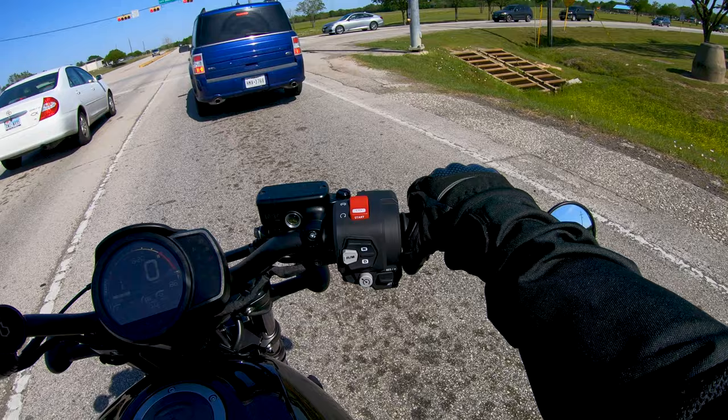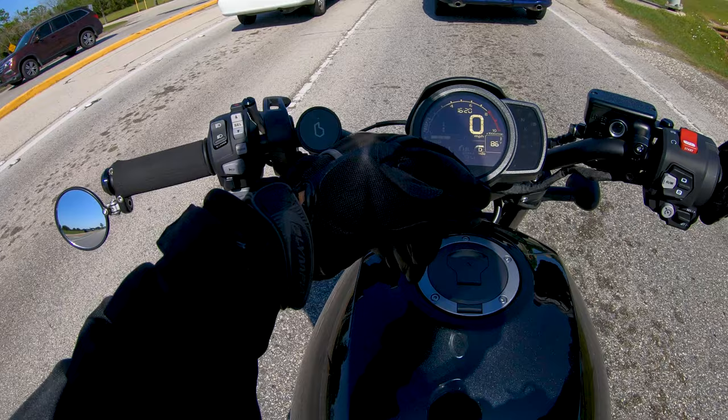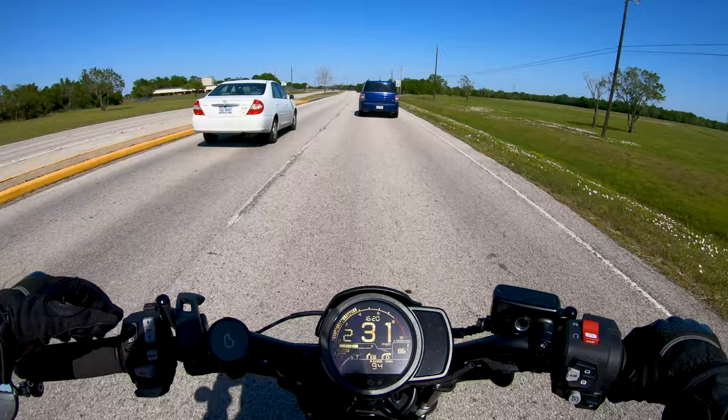I think the menus are still a little fiddly. You got to be in the right menu, and then you don't do select anymore. You do mode to change something in that menu, but normally when you hit mode, it changes you to the other menu. It's cursor mode. I don't know. It's a weird setup. I'll get used to it eventually.